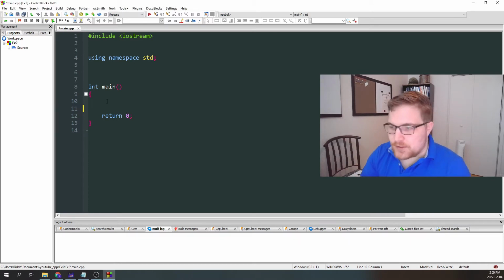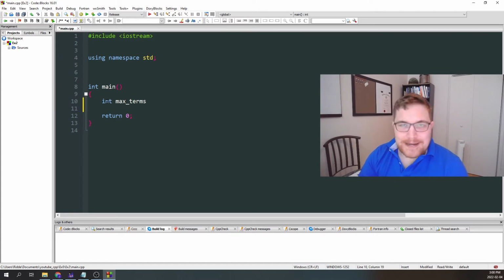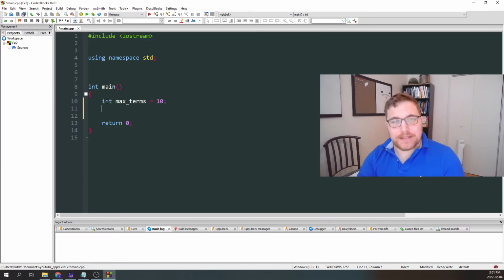As we mentioned previously, one way to stop the loop or to stop the series is just to define the maximum number of terms that we might add into the series. So let's start this off as an int, and we'll set it equal to 10. Another way to stop it would be to have some threshold for how big the term we're adding to the sum is, and then to stop the sum when terms get too small. So this will be a double, of course, it'll be a decimal number, and we'll call this small. And for now, we'll set it to 1e-5. What that stands for is scientific notation, it's 10 to the negative 5.